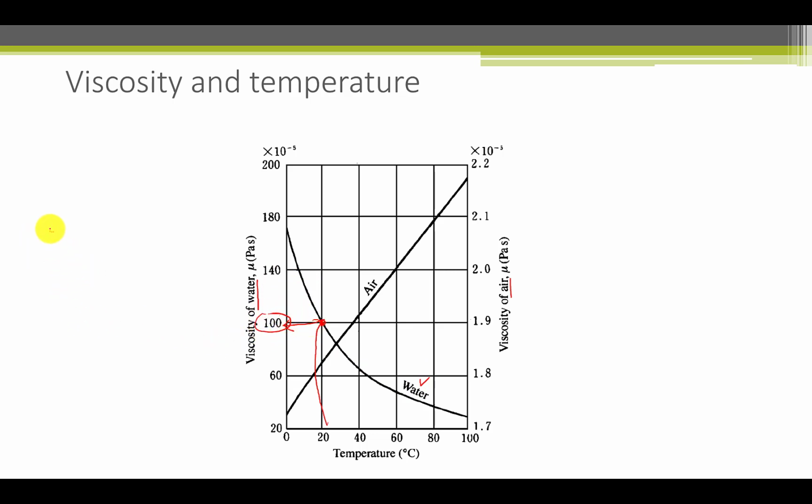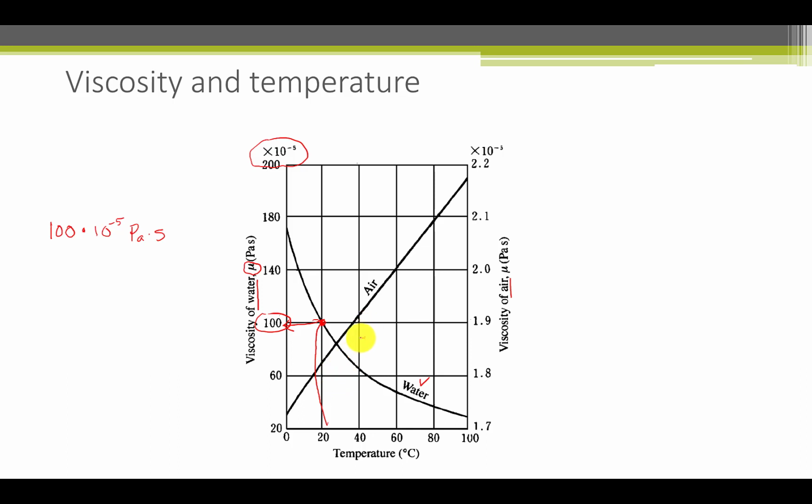Well, what does the 100 mean? It says here mu Pa·s, so that can be confusing because mu could mean micro or it could mean viscosity. So one way to do the check is to do what I'm doing now: make sure that it makes sense. So in this case, this is viscosity and it's dynamic viscosity. But it says I have to multiply by 10 to the minus 5. And so the unit would be 100 times 10 to the minus 5 Pascal seconds. That's how you would read that chart.